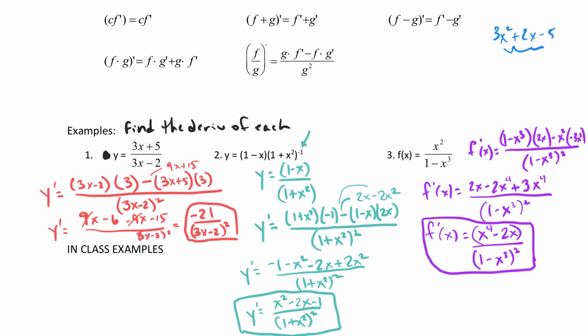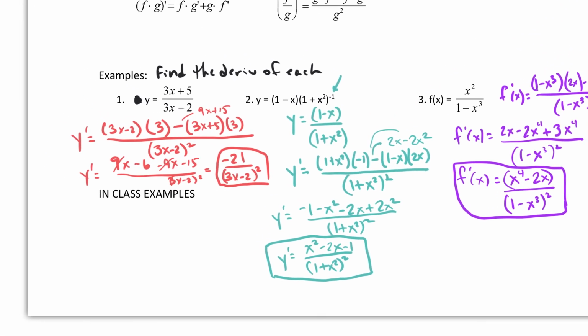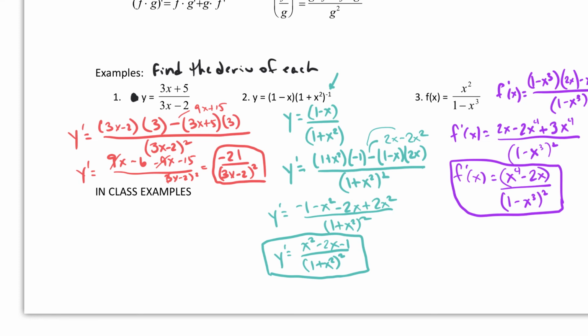Let's see if I can squeeze in a product rule. Since I didn't do one, we'll do that right over here instead of saying in-class examples because we're running out of room. We'll see if we can squeeze in a product rule. So f of x we'll say is (x minus 3) times (2x to the fourth plus e to the x).